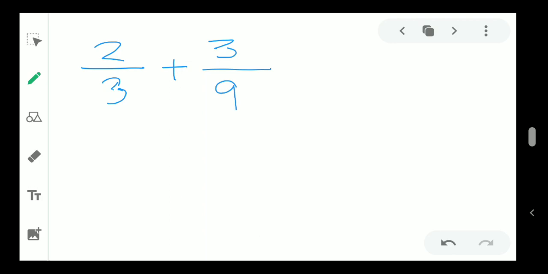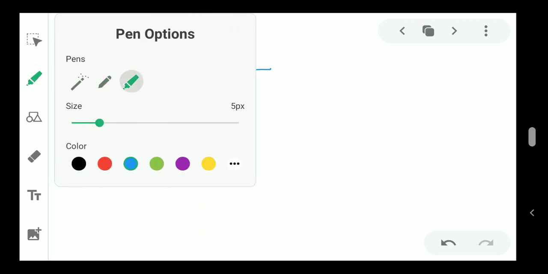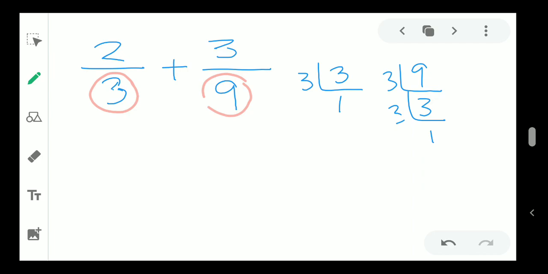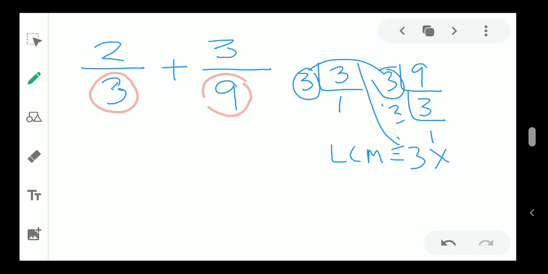If we have two fractions and we have to add them, the first thing is that you have to make the denominator the same. How do we make the denominator the same? By finding the LCM. To find the LCM, we have to factorize. My LCM will be, obviously, 3 and 3 is common. The 3 comes only one time, because if something is common it comes only once, and this other 3 is left behind, so it comes as 9.